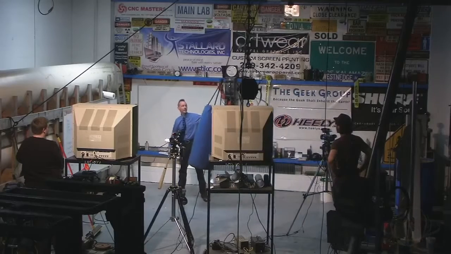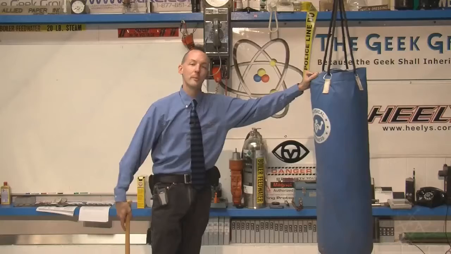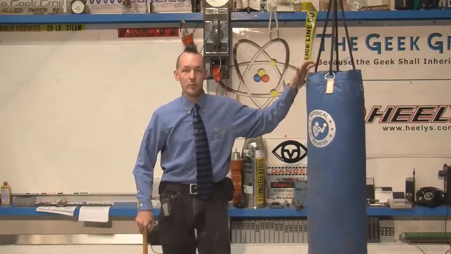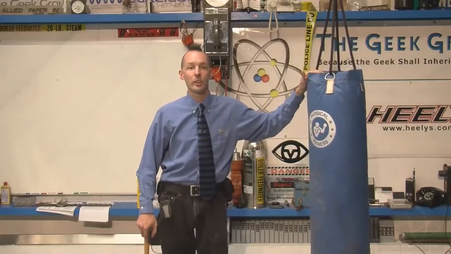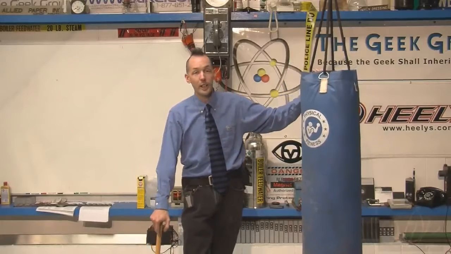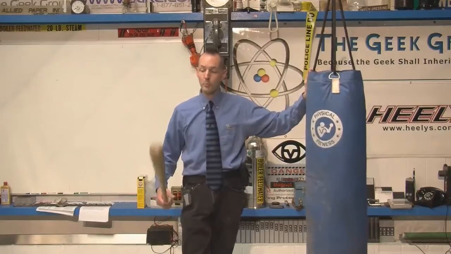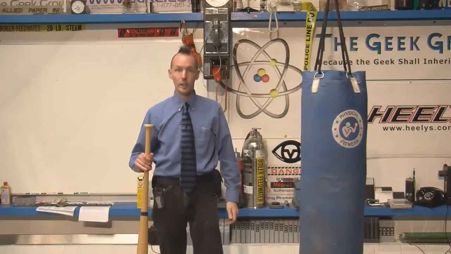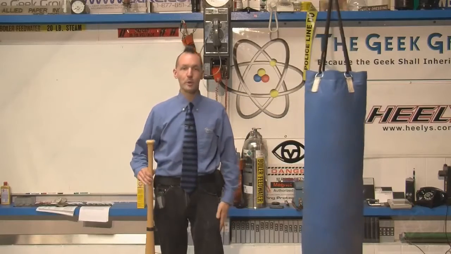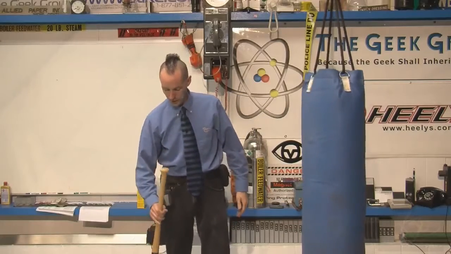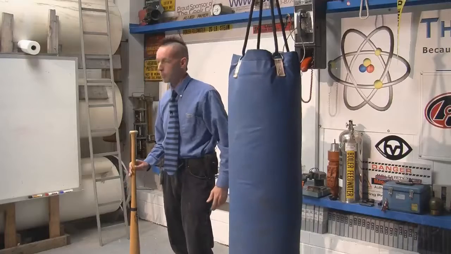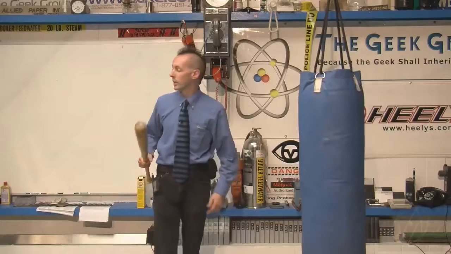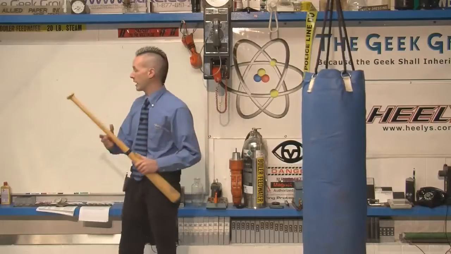So that is a basic example of how resonance works. Everything has its own resonant frequency. And this is true of mechanical objects, physical things. Even this bat has a resonant frequency. You can hear it. If you smack the bat on the ground, it rings. That's a couple of kilohertz. It's a pretty high frequency. But it makes a sound. That's the resonant frequency of this wooden bat. If it were aluminum, it'd probably ring at a higher frequency.